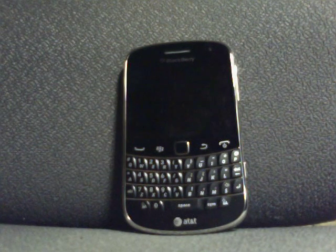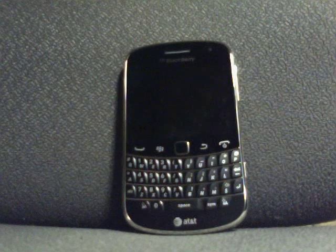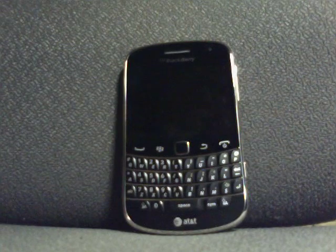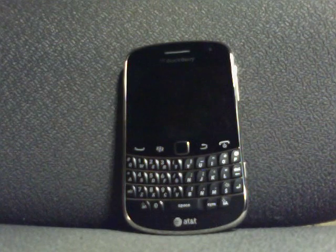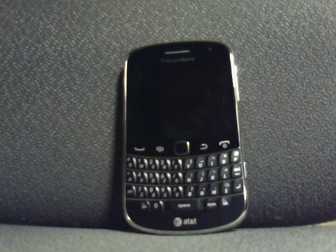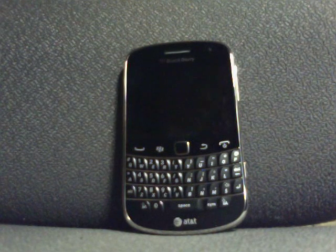The other thing you might want to try is to change your network settings. Some phones allow you to switch back to 2G, which is kind of silly. If you bought a 4G phone, why would you want to go to 2G? But like my AT&T, all it offers is the network mode of 2G or the other mode of 2G, 3G, 4G.